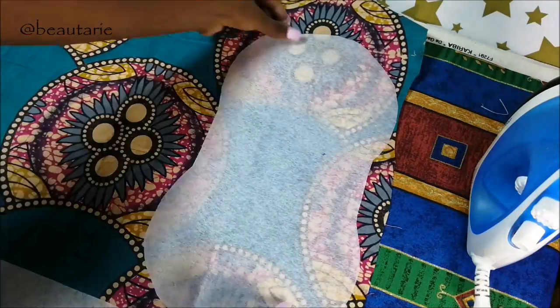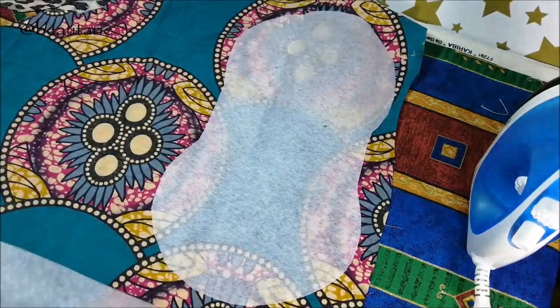Then I also do the same thing for the African print fabric. That is also the same way that I cut the African print fabric.